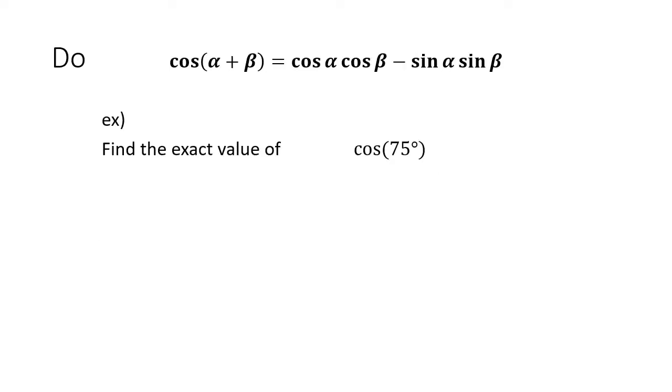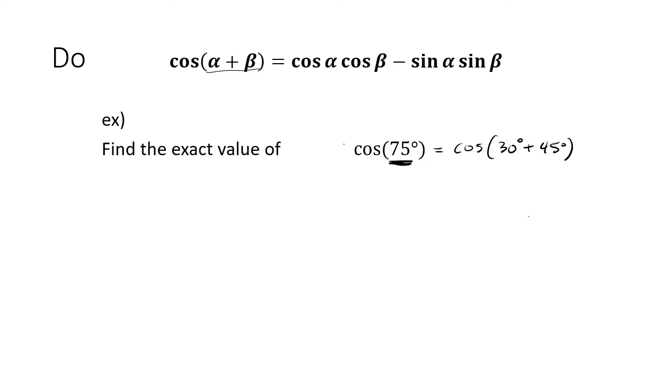So let's use them to find the answer to the question that we kind of started with. What is the cosine of 75 degrees? Well, the first thing we have to do is determine two angles that we already know everything about that will give us a sum or a difference of 75 degrees. Why not a sum? Sum is easier. I think it's easier to say, oh, 75 is just 30 plus 45. So we're going to write that as the cosine of 30 degrees plus 45 degrees.